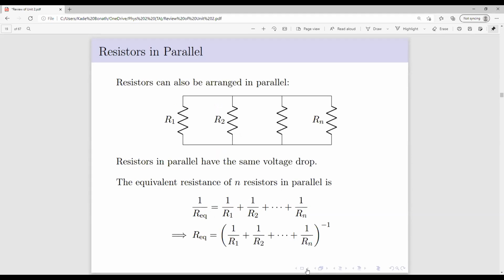However, in opposition to that, if we had something in parallel, our currents will not be the same. However, the voltage drop across the resistors will. That's essentially saying that the voltage that starts on this side, I'll say V1 to V2, has to be the same drop across each of these so that they have the same initial and final values across the resistors. Then in order to solve for the equivalent resistance for this combination of resistors, you would do the reciprocal sum. That's just taking 1 over each of the different resistors so that we can find their total by taking the inverse of that.